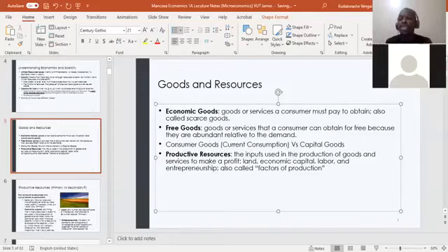Then the third one, it's not an assumption, because remember we said that there are only four factors of production that are going to be used within any specific economy. But you can also highlight that the factors of production in this economy are your land, your capital, your labor, and your entrepreneurial ability. Now, any graph, we said it has got two axes.